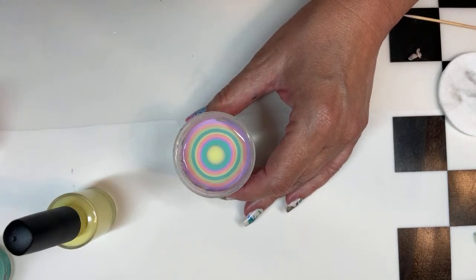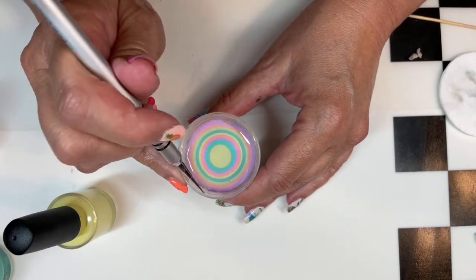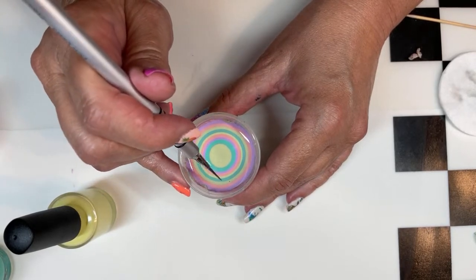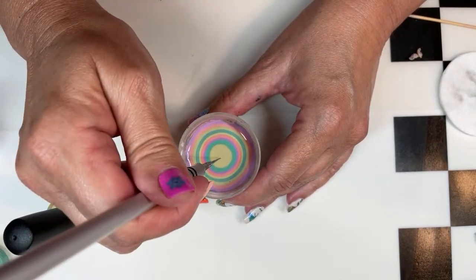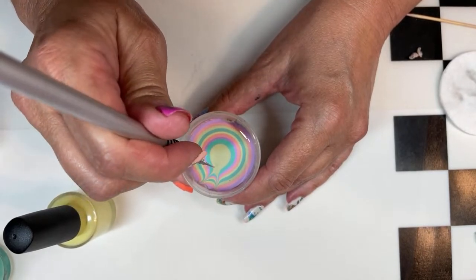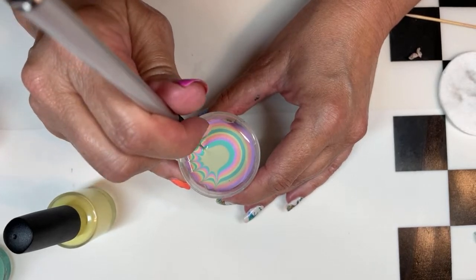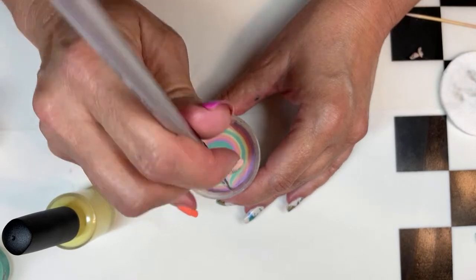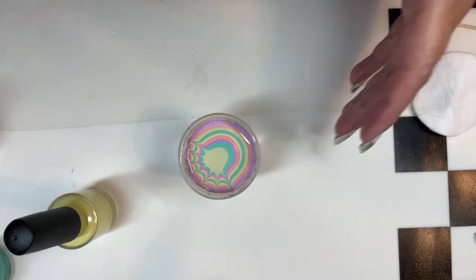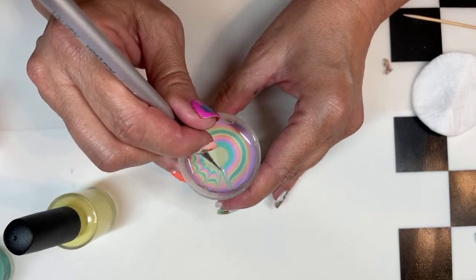Okay, so spider web. Here you go, sis. I just drag from one side. It's kind of like a flower petal, but you just go out like that and like that. And that's it. That's all you do? Uh-huh. You don't go back through? I don't. But you can. Sure. You can drag back through the other direction, through the middle of your two little peaks there.